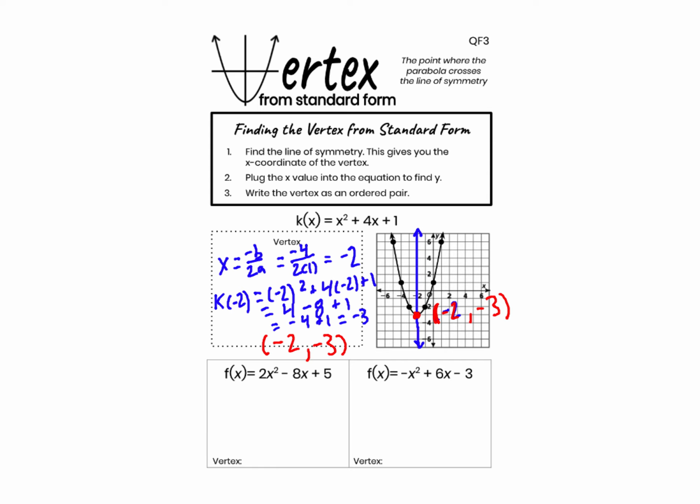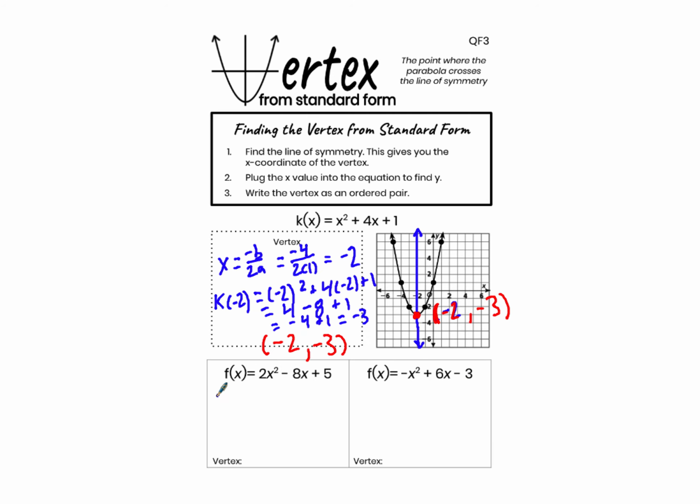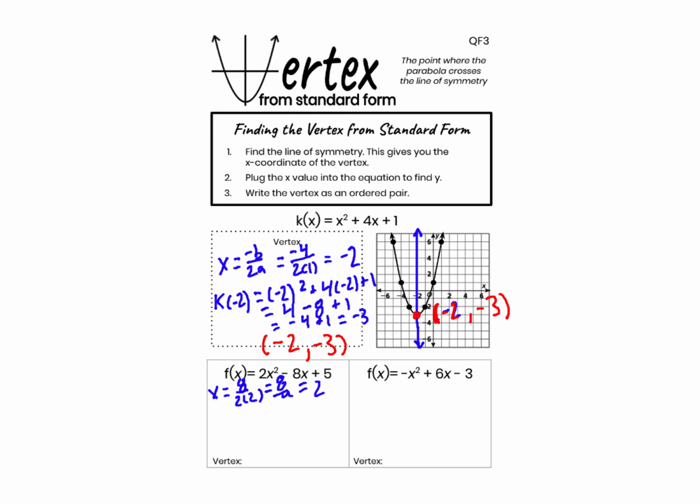For these other two examples, notice that these are the same function rules that I used in my line of symmetry toolkit. So I can do the work again, finding the x-coordinate, opposite of b over 2a. Opposite of negative 8 is positive 8. 2a is 2 times 2. And 8 divided by 4 is 2. So the x-coordinate of this vertex is 2. But since I already had this toolkit, I could have just taken this x-coordinate from it. Same exact function, same exact work. I get the x-coordinate of my vertex from my line of symmetry. Now I need to find f of 2 in order to find the y-coordinate.